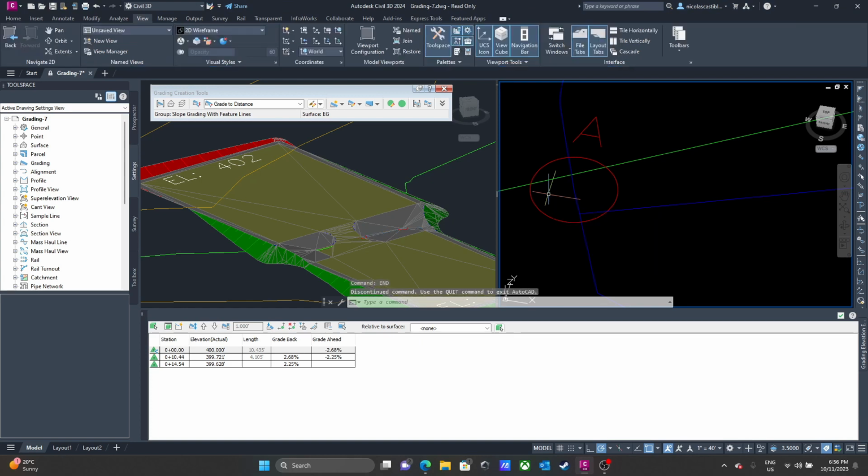We're going to press enter on the command line to apply the endpoint snap, so this snaps the feature line to the building path feature line. After that, in the drawing elevation editor, we're going to click the box and then click Flatten Grade Elevation. That's what I said before.